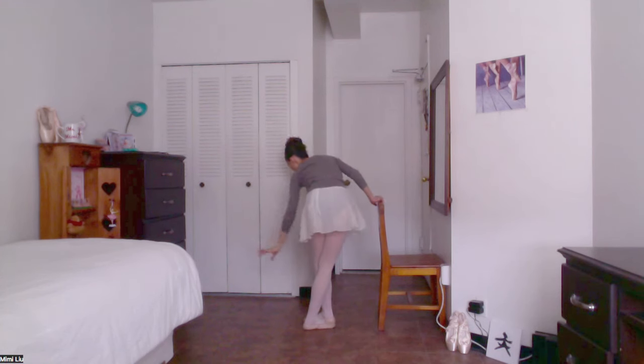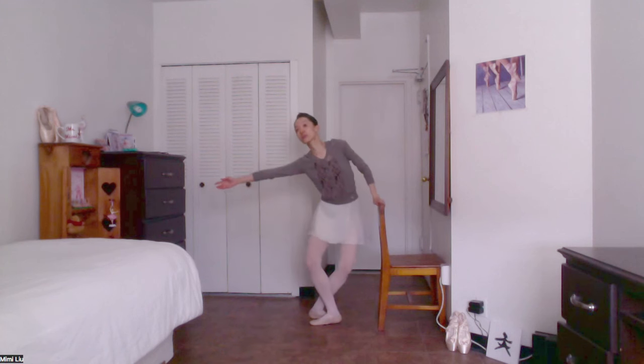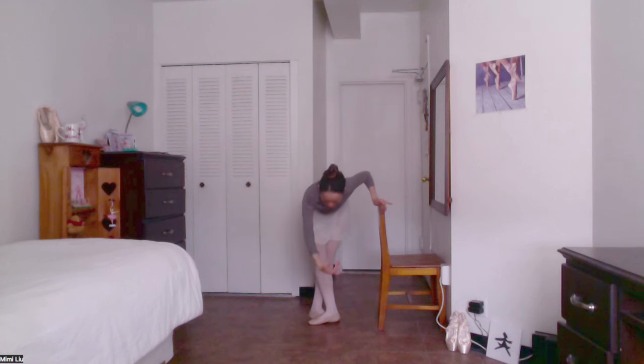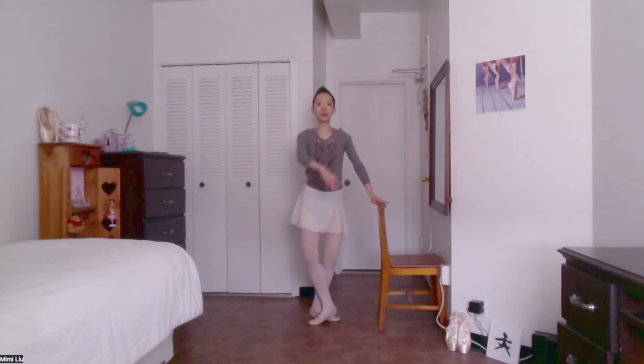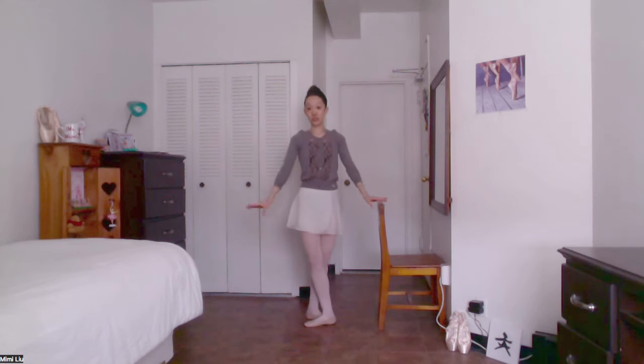And let's go circle, and a two, and a three, and up. Reverse the circle on the first side. And let's find our balance again. And coupe. Challenge yourself to find your one-legged balance and finish.